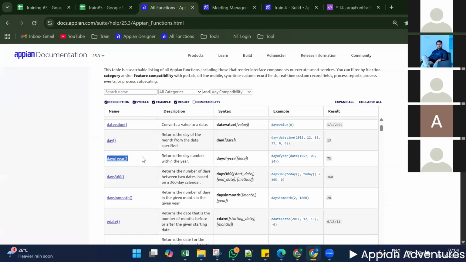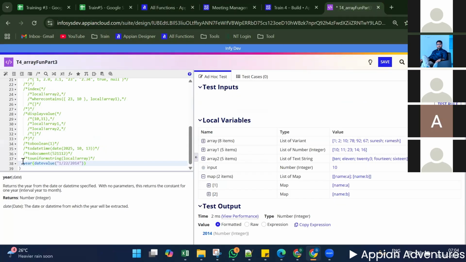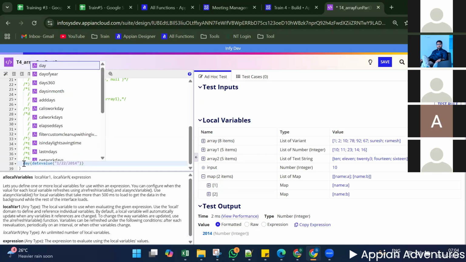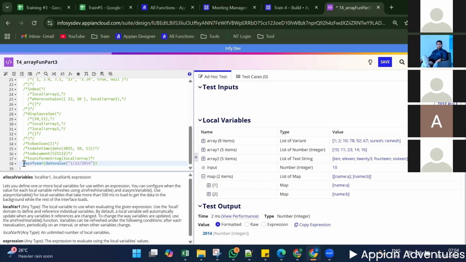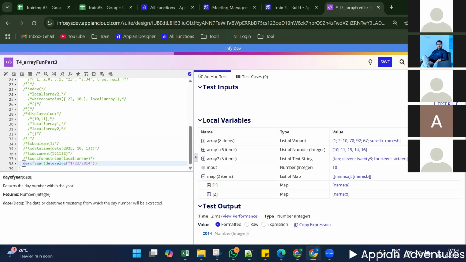Day of the year. If you want to know the day of the year, that means the day count out of 365 days, the day number within the year.